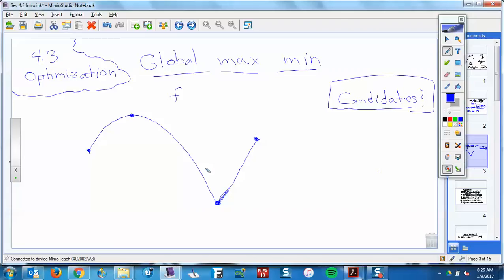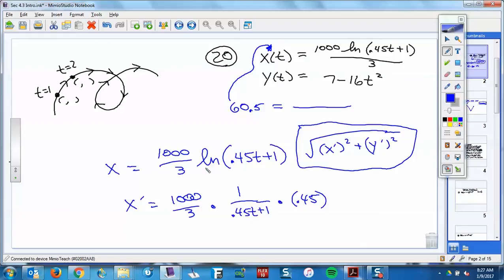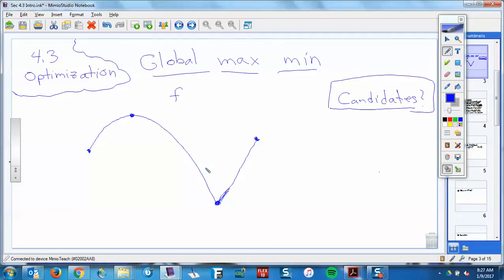So we're going to look for critical points. We're going to look where the derivative is 0 or where it's undefined. And it's very, very important that we don't forget about undefined. In chapter 2, we did a lot of problems with nice polynomials, nice and smooth. We didn't worry about any sharp points, but now we're going to get into that, just like this one here. We're going to have to worry about situations where the derivative, or the second derivative, mostly just the derivative because we're doing max min here, is undefined. Now, I could change this function just a teeny bit.